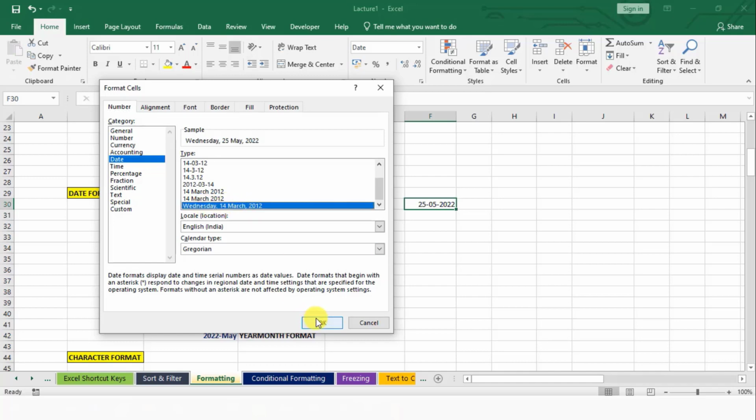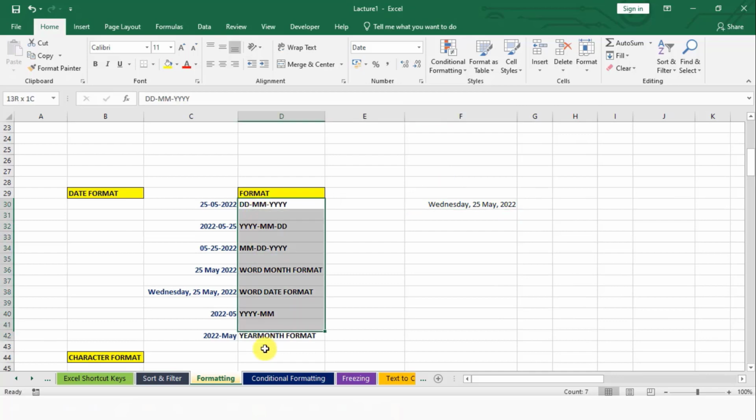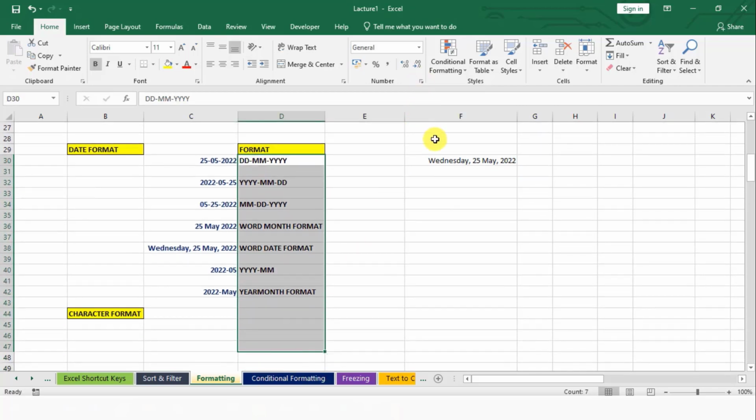I click OK. Now you can see, you increase it because it has little space. Now it has the perfect space, so it is coming like Wednesday 25th May 2022. So these are the date format options, and many options are available here.